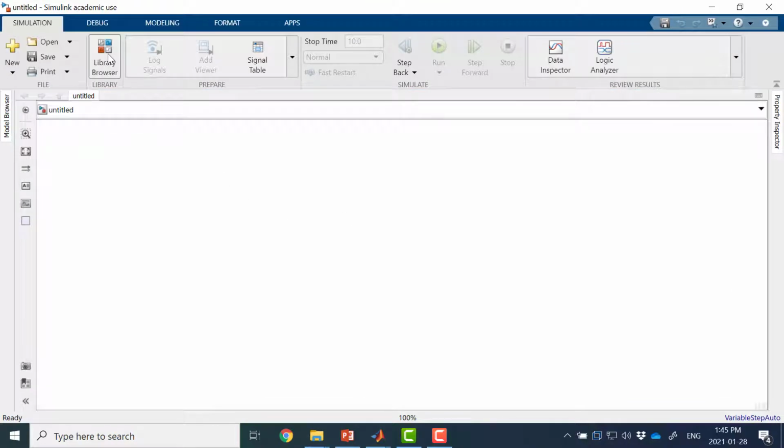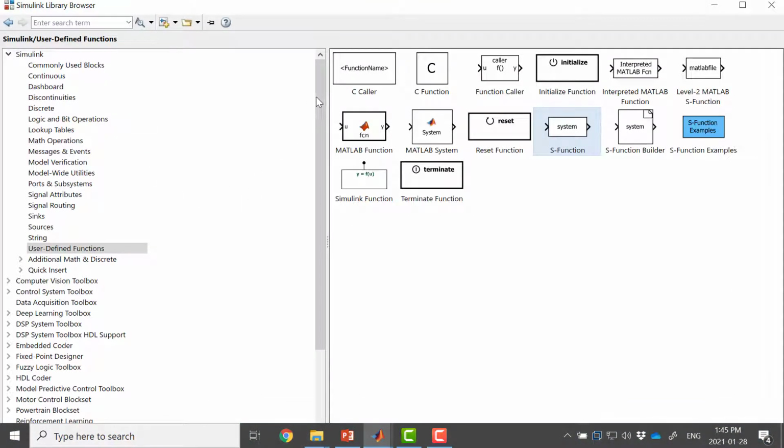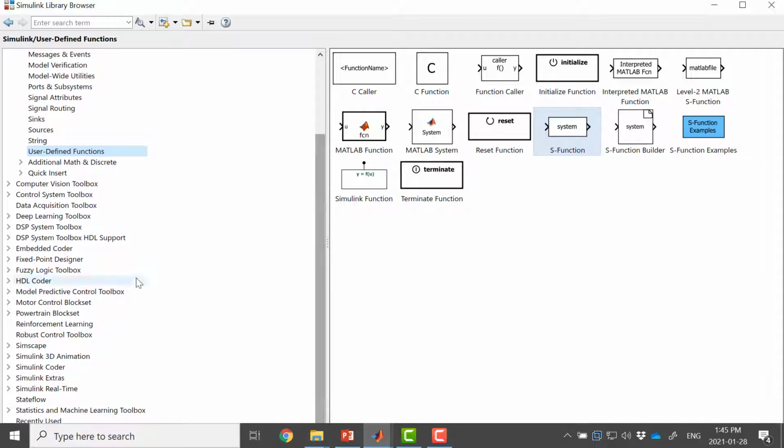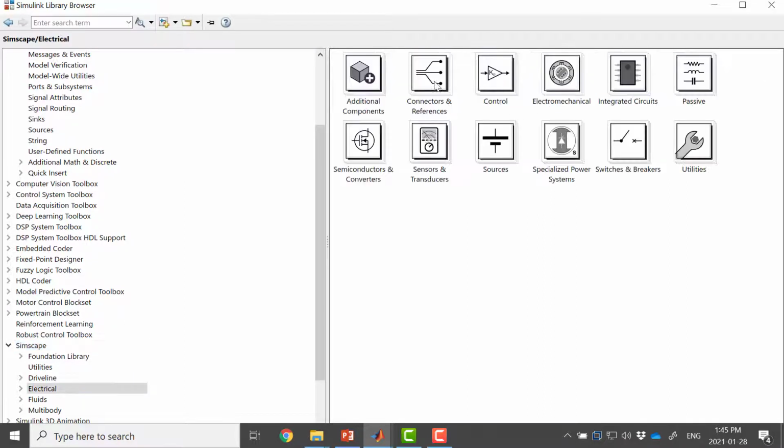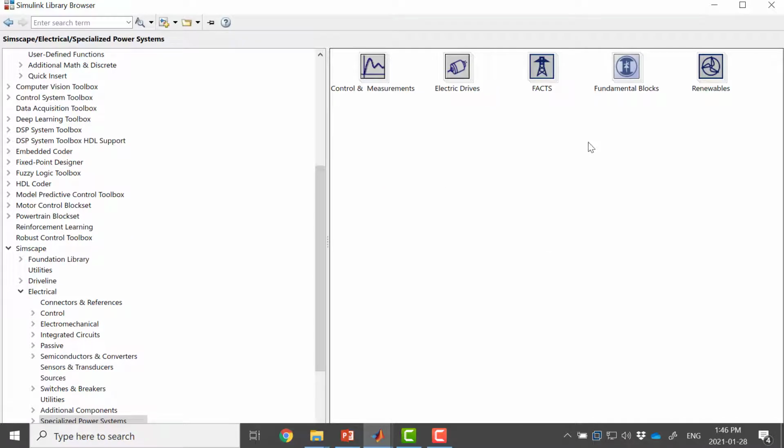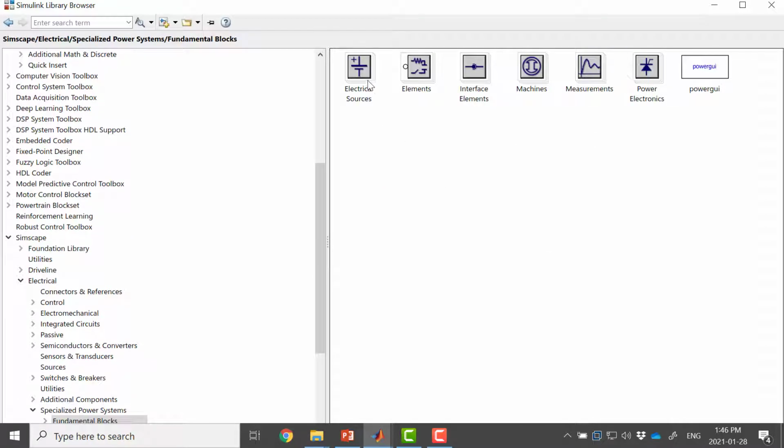You can launch the library browser, and we will use Simscape, Electrical, and Specialized Power Systems, Fundamental Blocks.